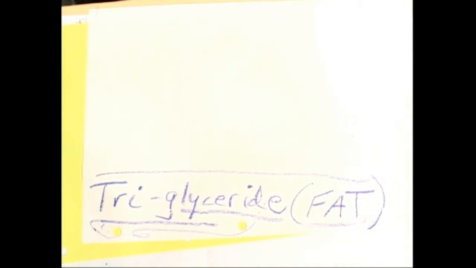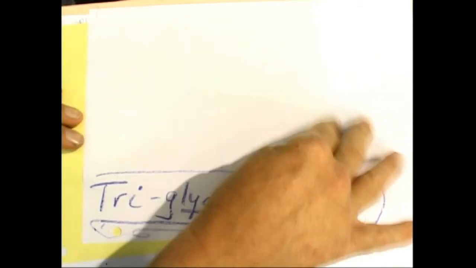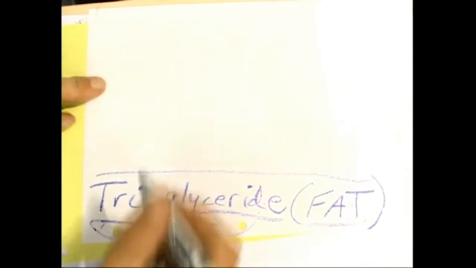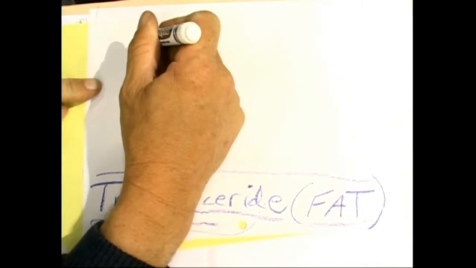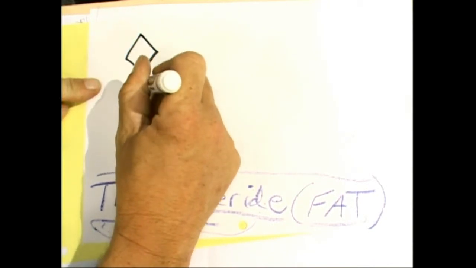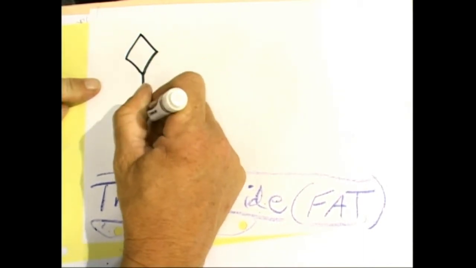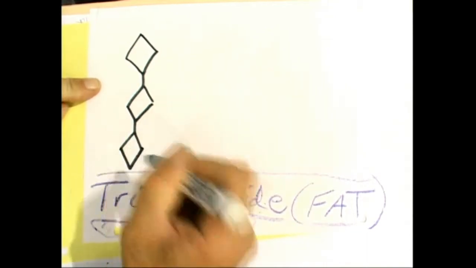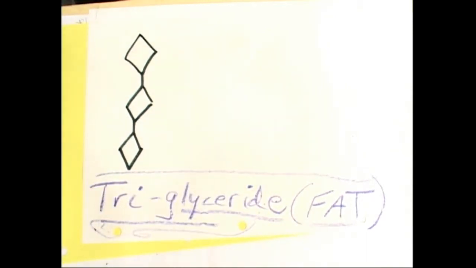So what we're going to focus on, we'll just draw the side chains down there as a continuation. But tri, tri means three. Three, okay? So let's draw three diamonds here. One. Draw a line just to separate them better. Two. Three. All the fats are going to be like this. Three carbons, tri.